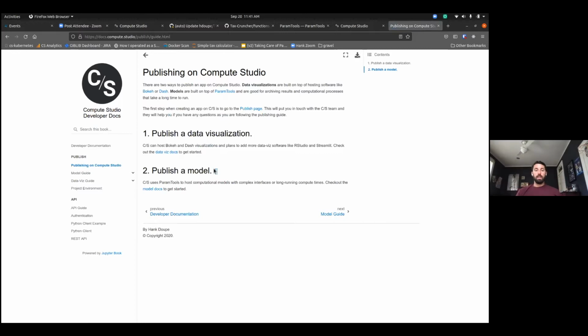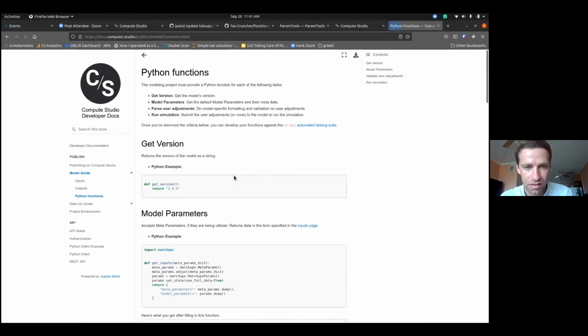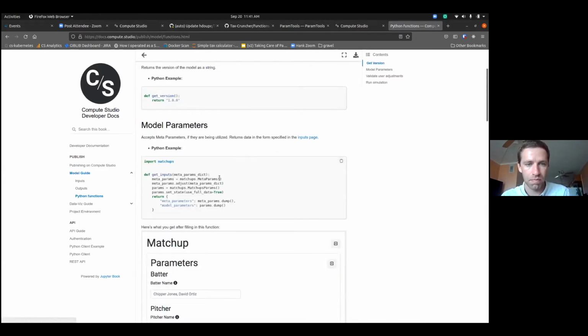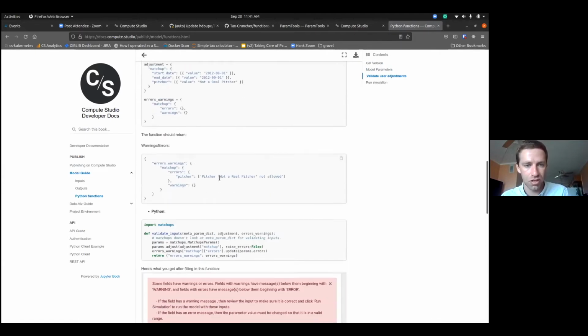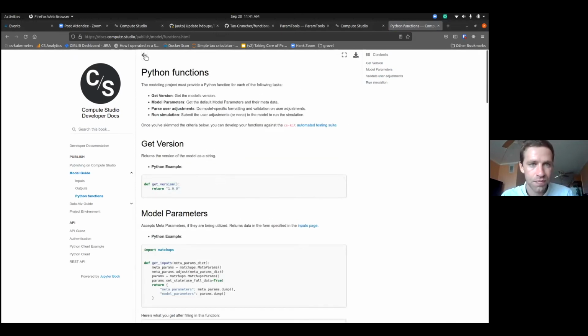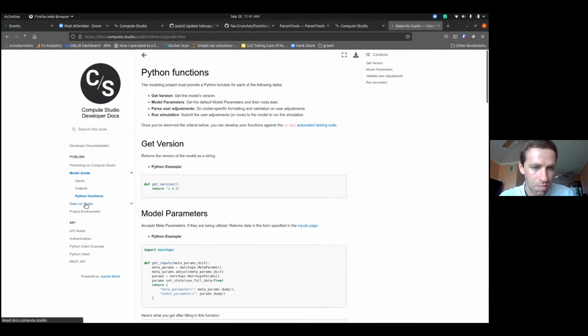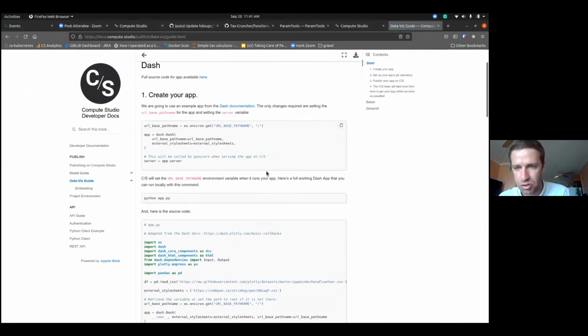Yeah, definitely. And there's some documentation on it at docs.compute.studio, and that's linked in the publish page too. This has a lot of background on the functions you need. This one that gets the version, the model parameters to build the page, and so on. And then it also tells you how to publish a data visualization, which is a little easier.